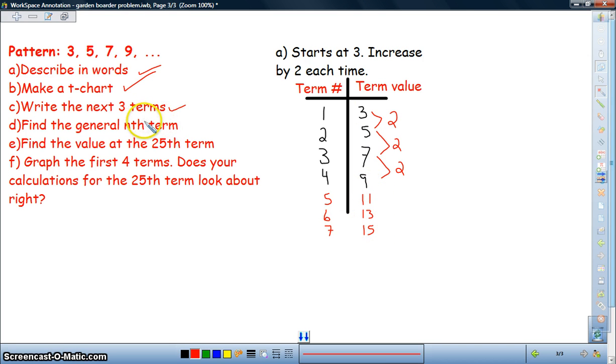Find the general nth term. This means that in any given situation, the expression that we come up with, so in other words, find the expression. That's the other way to think about this. Find the expression. So if we replaced n with anything, we could figure it out. So another word for general nth term is expression. How do we go about this now that we don't have our visuals with us? Well, we look at this increasing value.